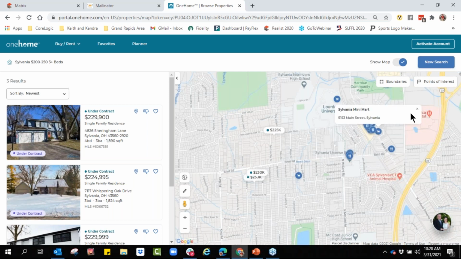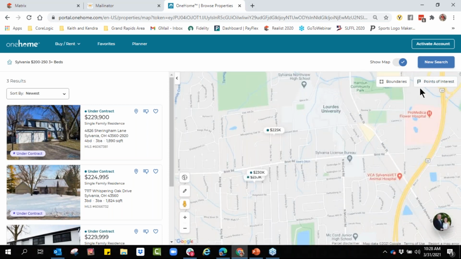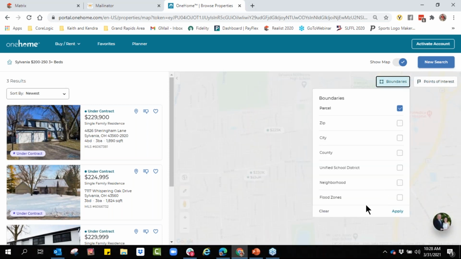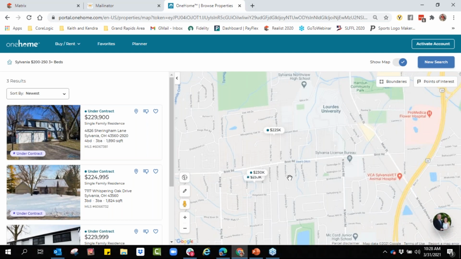They can just click on this and see what is near to where they potentially might buy a house. So that's points of interest. I'm gonna clear this out down here. And then there's boundaries there, which I think is pretty cool there too.